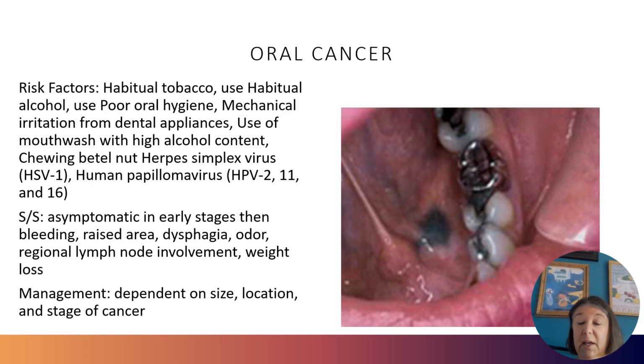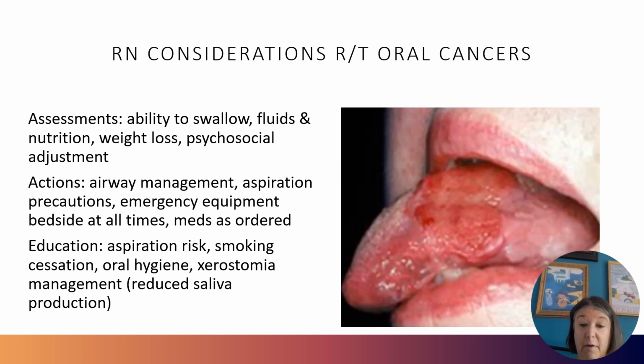Medical management, we're talking cancer. So medical management is going to be dependent on the size, location, and stage of the cancer, and then, of course, the general overall health of the patient themselves. So assessment, you can see in this picture, if you're looking at the slide, slide 25, the picture of that tongue, that almost looks like a canker sore or something, right? But so assessments: ability to swallow fluids, because we're worried about dehydration, we're worried about nutrition, weight loss, psychosocial adjustment.